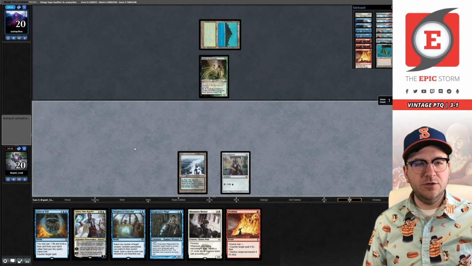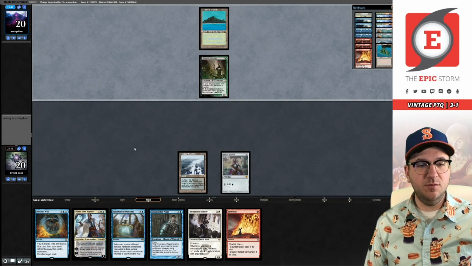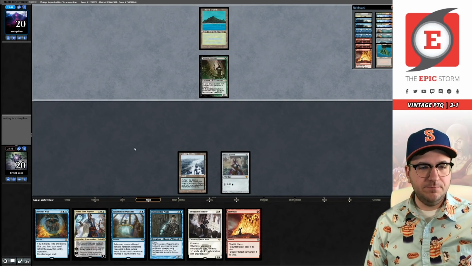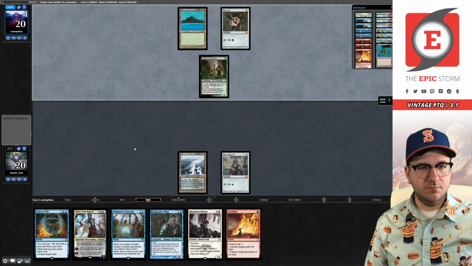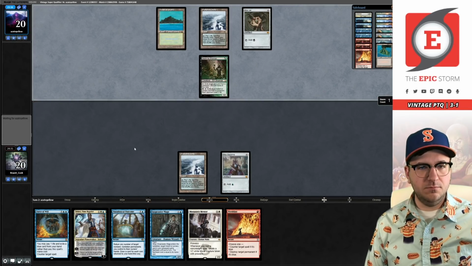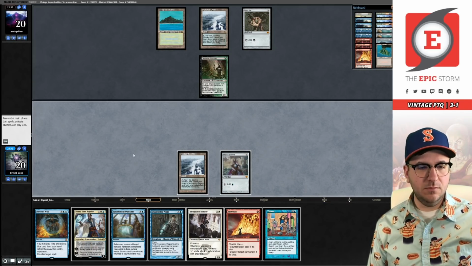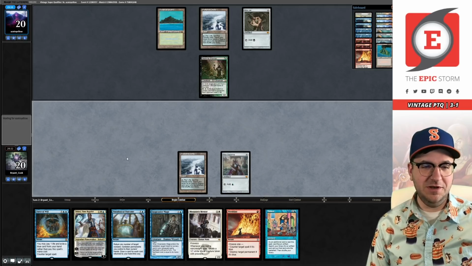Alright, so we need to draw another land, between Mentor and Teferi. That's what we need. Tinker's good, but we need mana.